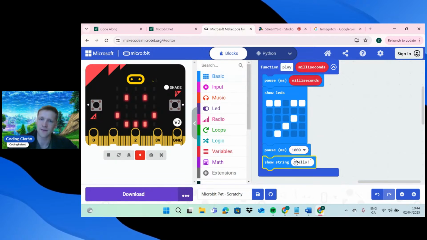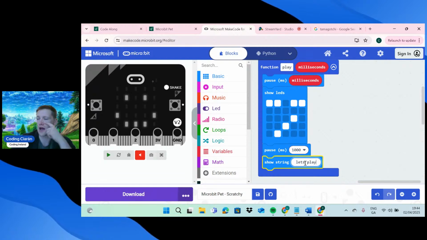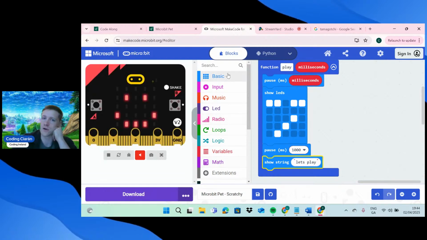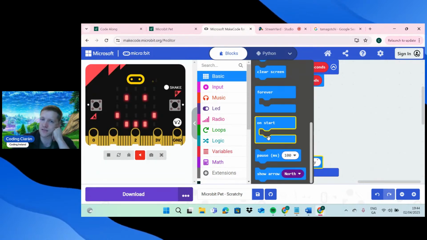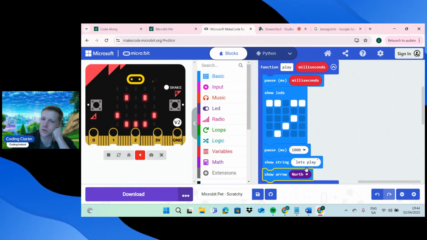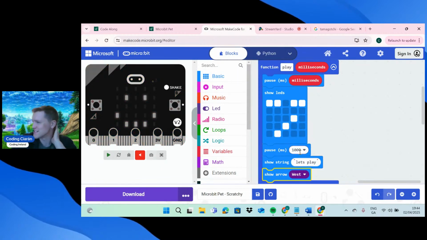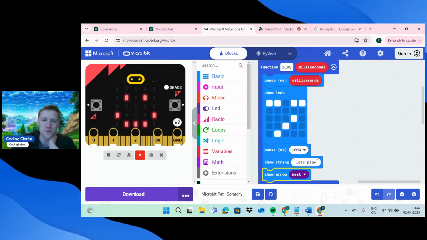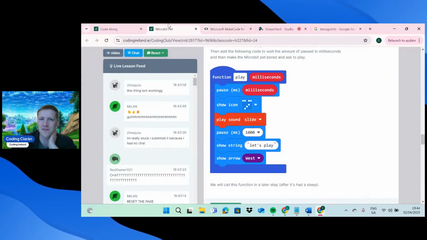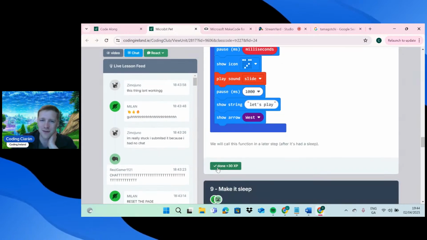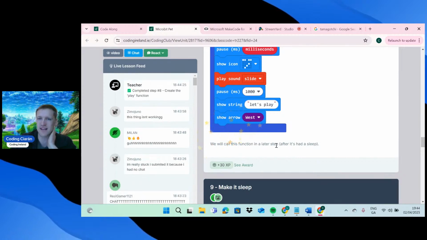Instead of saying feed me, we're going to say let's play. And he's going to show an arrow going west, in the other direction, towards arrow A. And if you know your north, south, east, and west, if your teacher did that, you can do never eat shredded wheat. Did you ever hear that one? So we'll call that function back in a later step after it's had a little sleep.